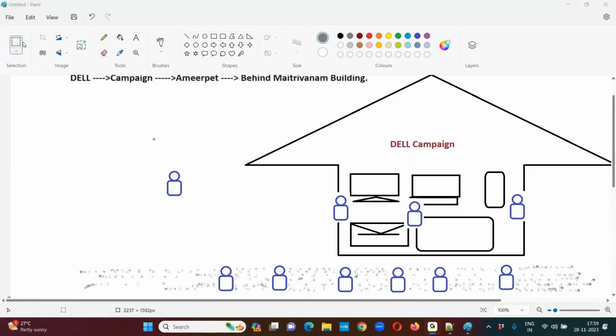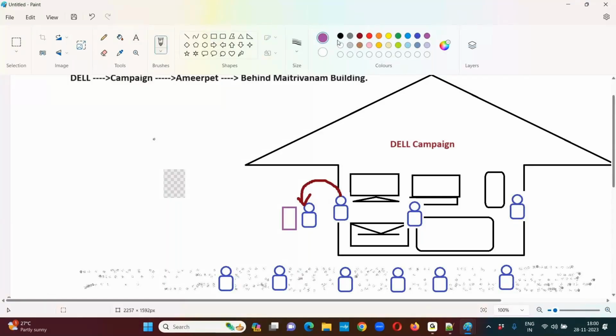Now, for example, as a person, myself also I'm having some curiosity, I would like to visit this campaign. So in order to know what's going on there, I'm reaching this campaign. Whenever I reach this campaign, one of the marketing persons will start the conversation with me, and he will give the information about each and every product they have placed on display. Once he has explained all this information, finally he gives me a small form to fill up my details.